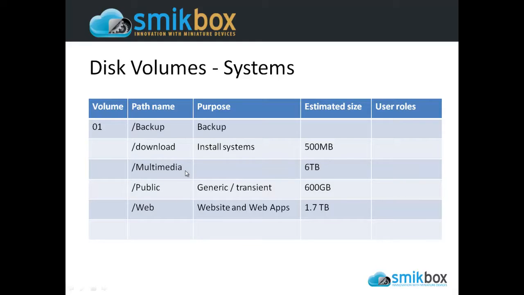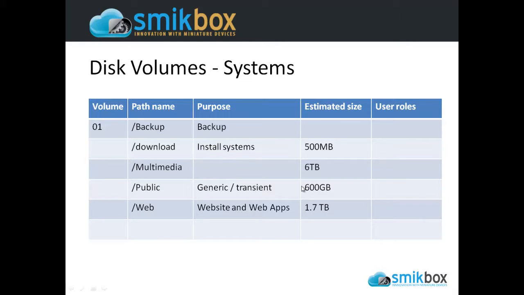Another one here is the multimedia. Now, multimedia will be installed by default during this installation, and it will be allocated to this folder. So put it into volume number 1, as will a directory called public be created for you automatically, and another one called web. And here's some ideas of some sizes. If you, with the download folder, if you allocated 500 megabytes, that probably would be okay, because in most of the cases, when you finish the download, you may well be copying it out of that folder and putting it into some other folder. So the space is not likely to grow.